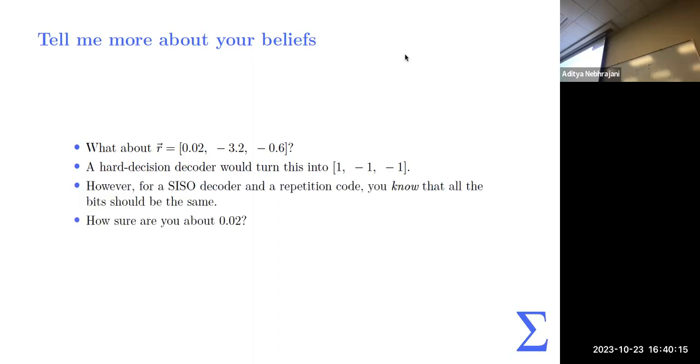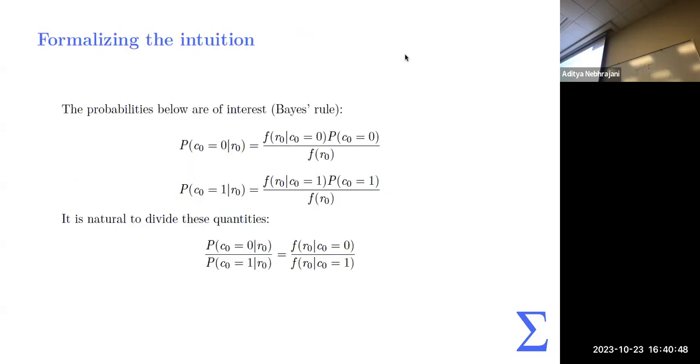You know for a fact that all the bits should be the same for a repetition code. So it doesn't make too much sense to look at it this way, especially since there's such a tiny value. Just by intuition, you know this thing is a -1 and that it accidentally crossed the threshold. But if you use a hard decision decoder, it's never going to be able to tell. So clearly we need some sort of algorithm, some sort of system, that's able to tell us how much it believes something is true.